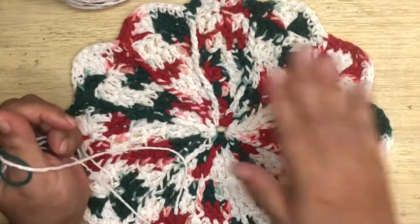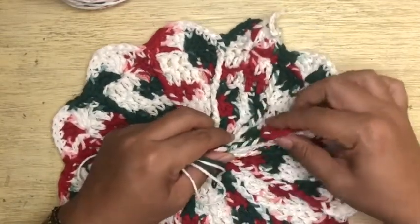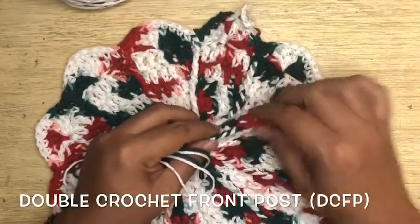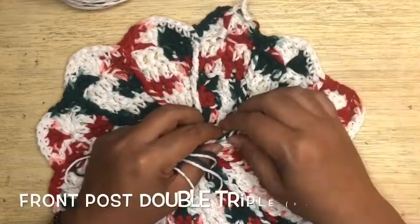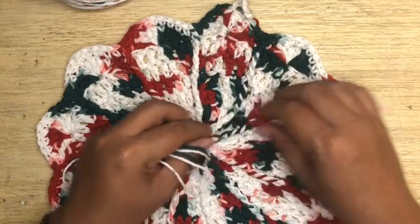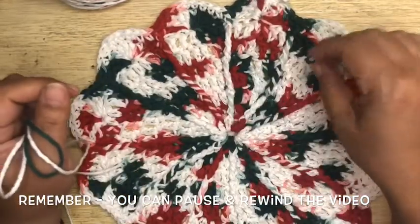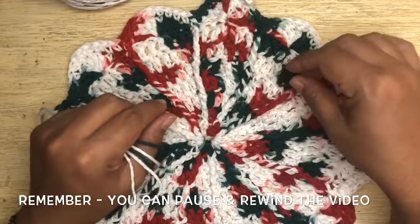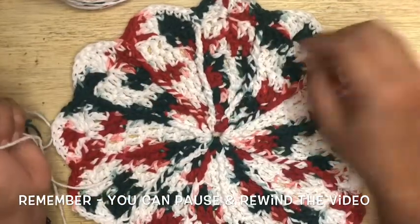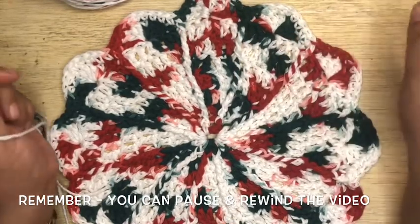This pattern has two, I guess you could say, special or unique stitches. One is a double crochet front post, and the other is a double triple front post. I will be going as slow as I can to make sure that you guys get this. If you have any questions, please let me know in the comments. And otherwise, let's get started.